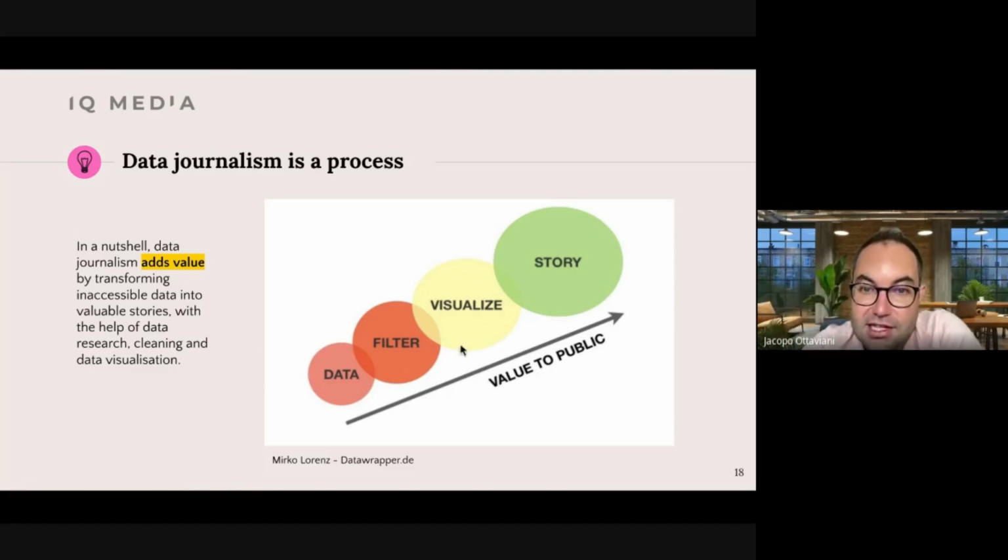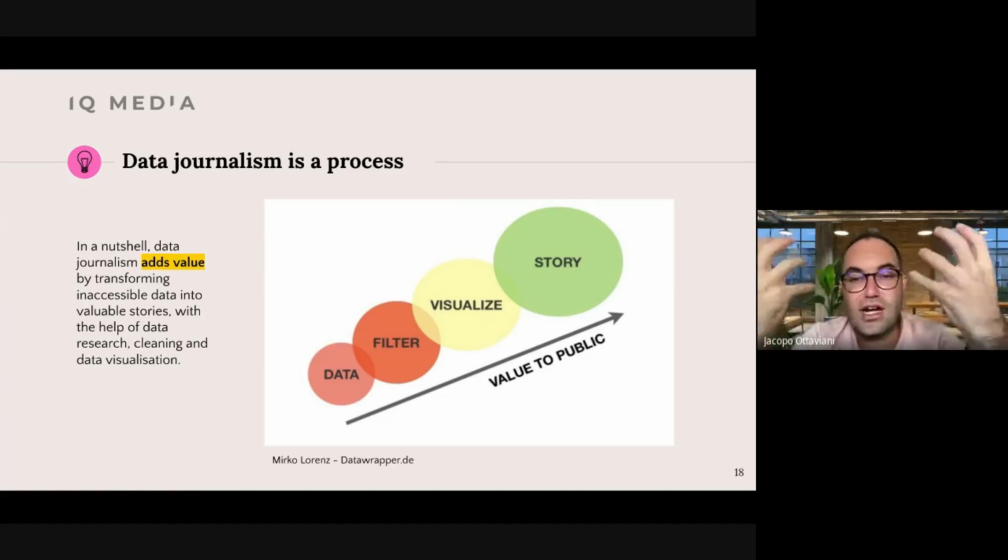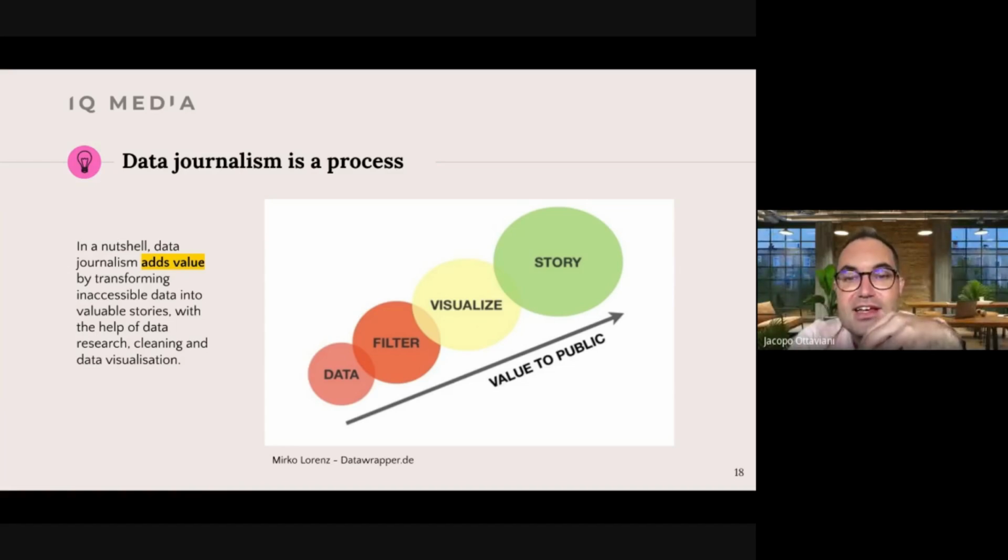So you're going to move into the data visualization phase, which is basically the third step of data journalism. What's here is basically the construction of charts and maps. And sorry for the background noise. And after you have the visualizations, you're going to integrate them into your story. So these four steps are the workflow of data journalism.